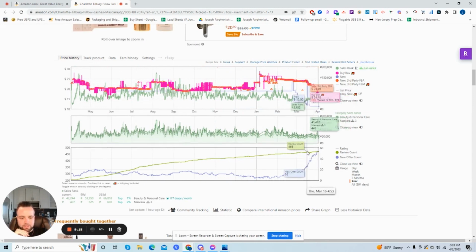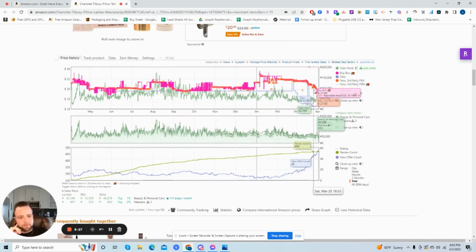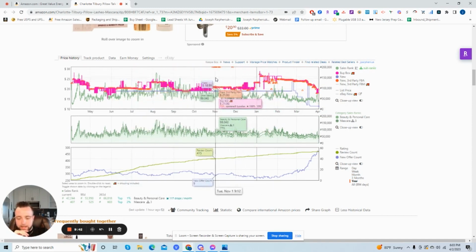And that just shows, when the offer count shoots up like that, if there's a sale that everyone found out about, especially if the product isn't profitable in this range, you shouldn't buy it. So we'll see the drastic drop here as far as supply coming in, price going down. So know that there's a direct relationship between price and supply on a product. So yeah, that's pretty much it.